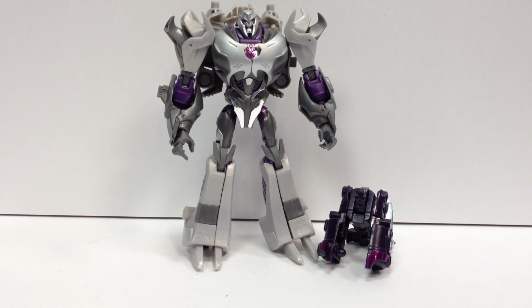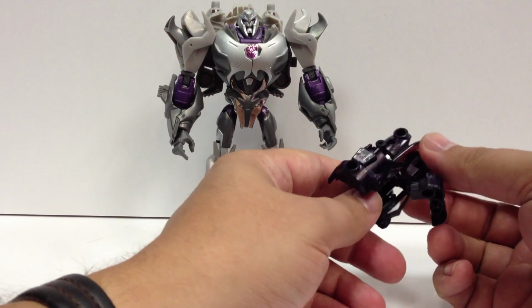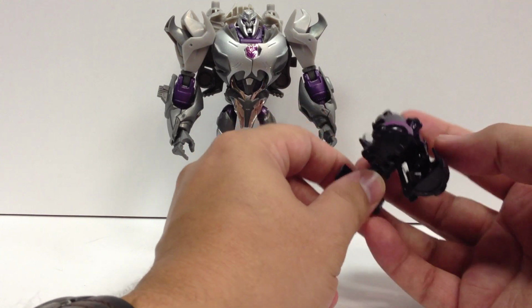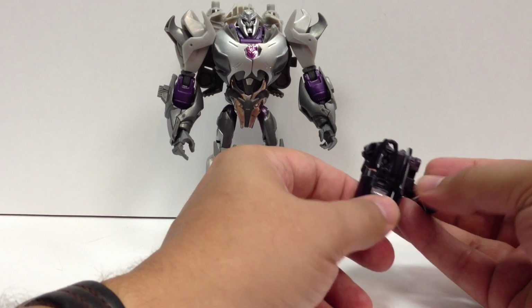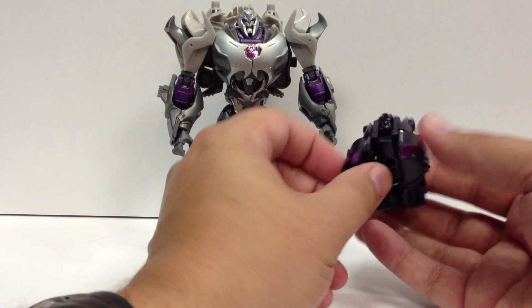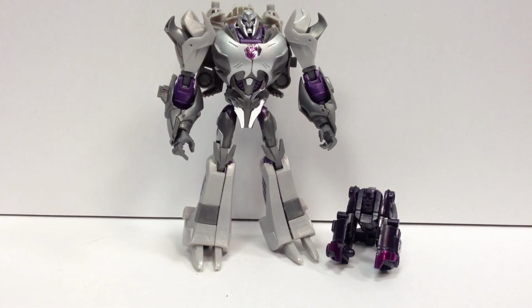And like I said in the Bumblebee video review, apparently these little Microns are getting their own little animated shorts at the end of each Prime episode that explains the secret world of the fact that all the Transformers in Transformers Prime, their weapons are actually Microns and they're unaware of it, from what I understand. So we'll see how that plays out. But there it is, AM-05, ARMS Micron Megatron.